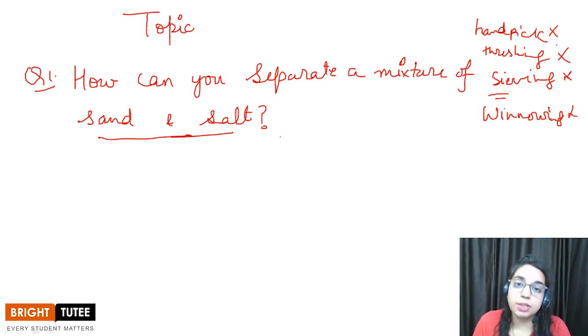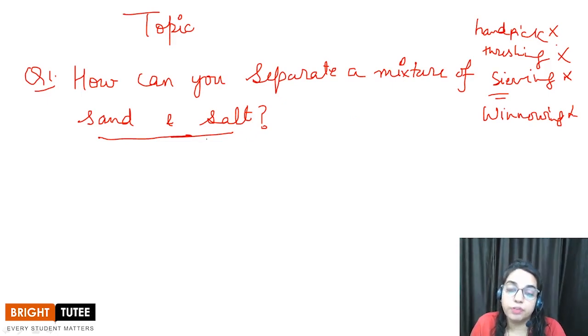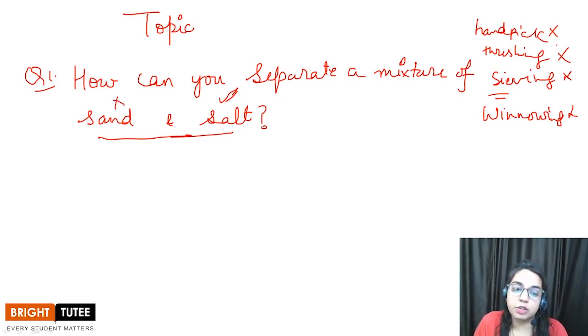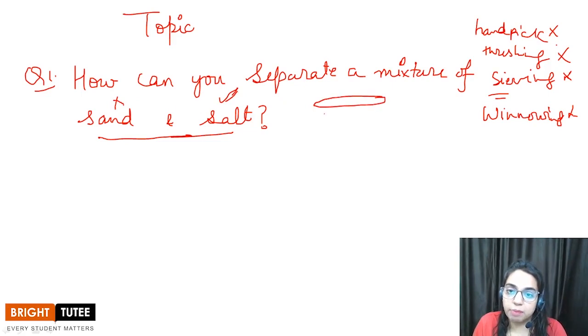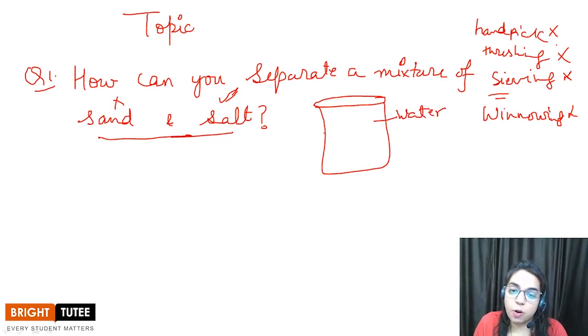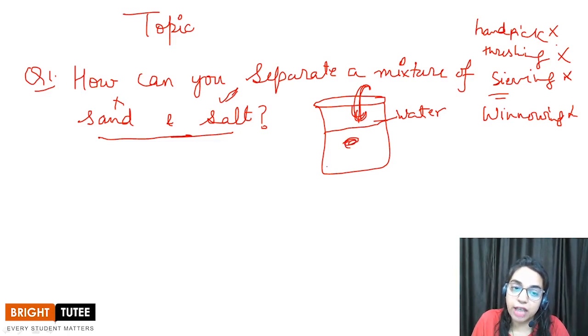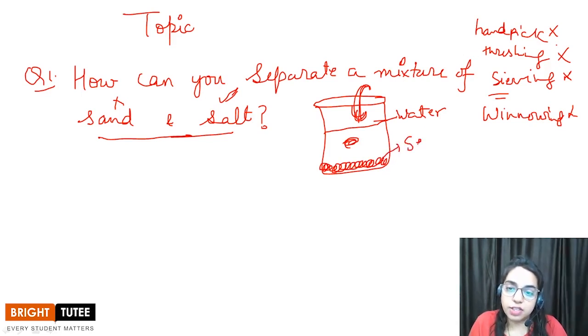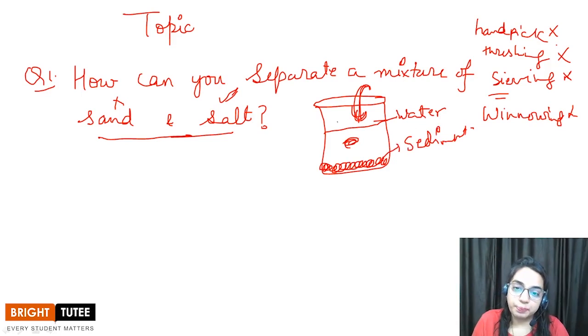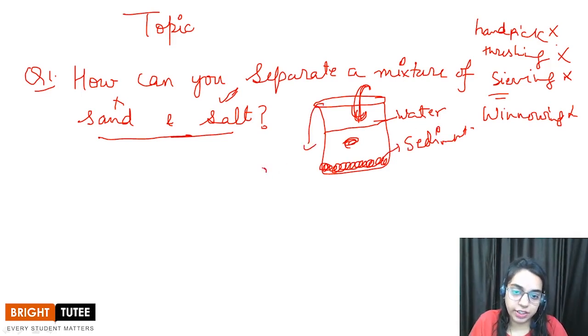So children, what we can do is make use of the property whether or not one of the particles is soluble in water. And we know that salt is soluble in water, whereas sand is insoluble in water. So we will take a beaker. In this beaker we will add water as well as our mixture of sand and salt. We will pour the mixture into it and give it a quick stir, and you will observe that the salt will dissolve, you cannot see this, but we know that the salt will be dissolved in water, whereas the sand after some time will settle at the bottom of this beaker in the form of a sediment. Now what we can do, children, is carry out the process of decantation.